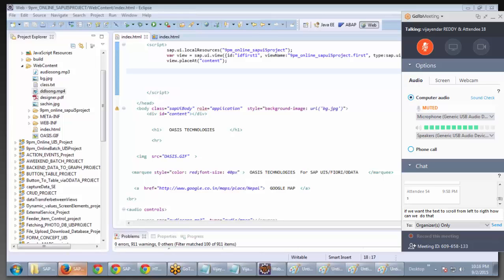Sir, one more thing. While I am creating one project in Eclipse, in the final state it is showing some error. What is the error? There is something missing. I will give the screenshot, sir. Okay, just send that screenshot so that I can recognize it. Okay, sir.